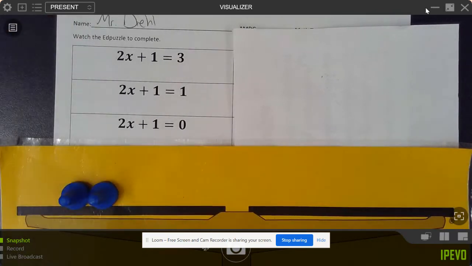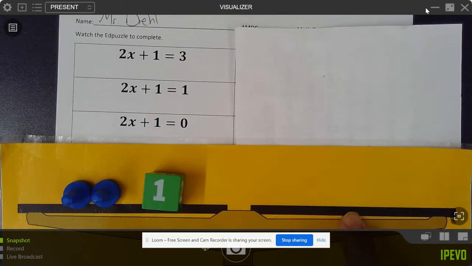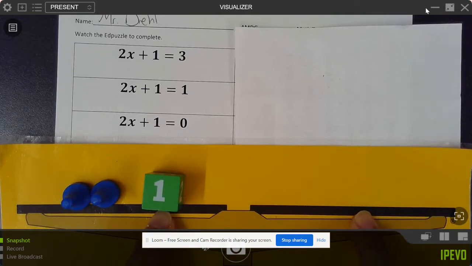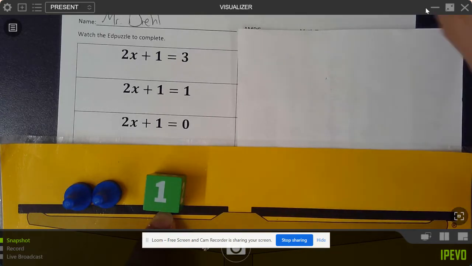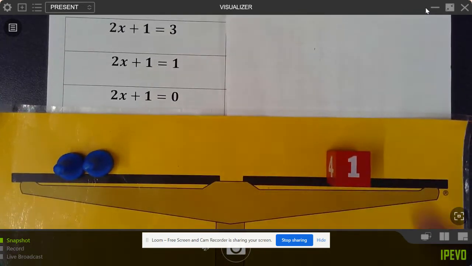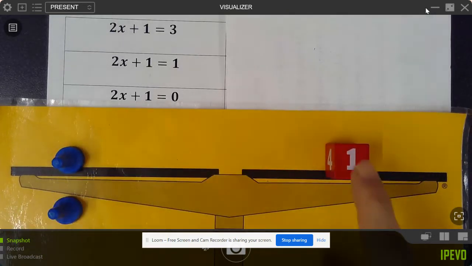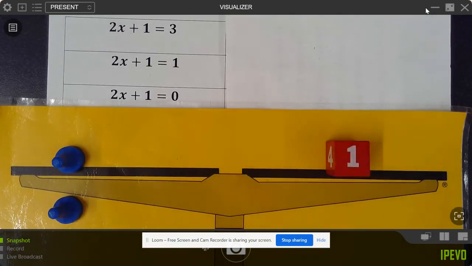This one, a little different. 2x plus 1 equals 0. This, again, is a fairly normal equation. You can take 1 off of both sides. Now, you might say, well, you can't take 1 off of 0. Yes, you can. If you take 1 from 0, you get negative 1. So I've taken 1 off of both sides. I went from 0 to negative 1, and this went away. Now, you split negative 1 into two groups, and each x would be negative 1/2.